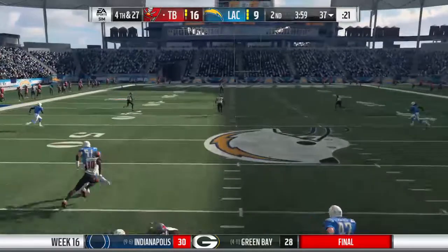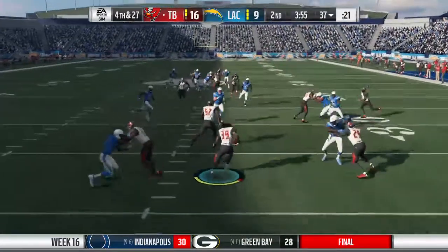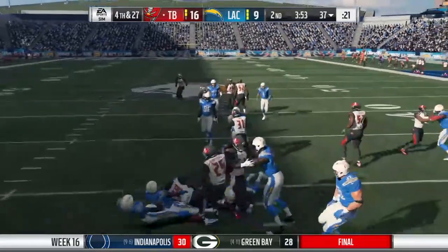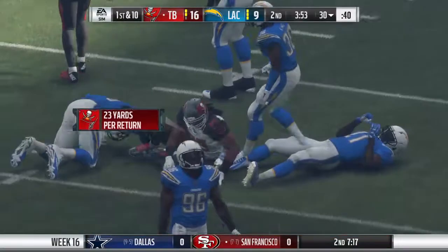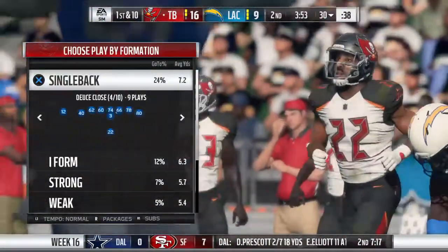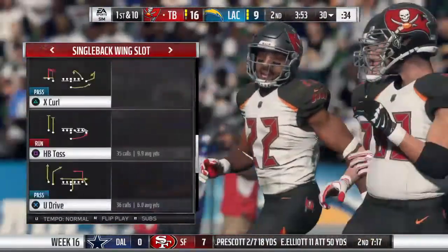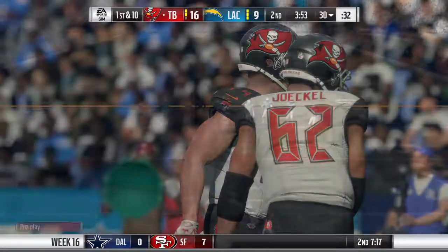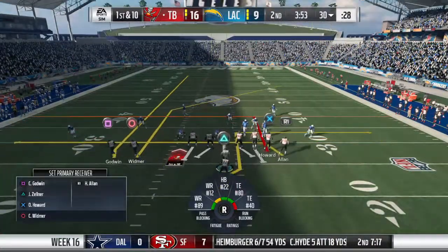On now, Kaiser, the punter, sending it away. He'll look to set up his blockers. Nice job bringing that one back. 14 on the return. And the offense will take over with a new set of downs. The first update from Levi's Stadium at Santa Clara. And the 49ers are out to the early lead. That one tight to this point, and you'd have to imagine it'll stay tight throughout.